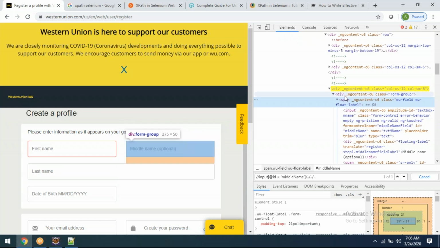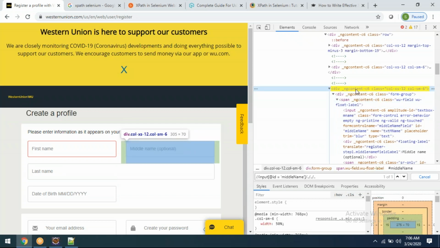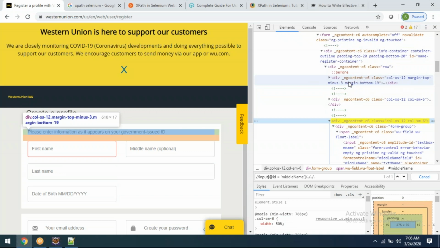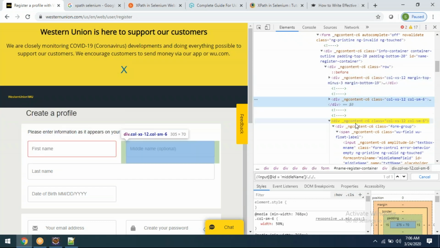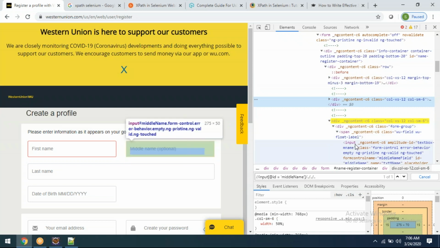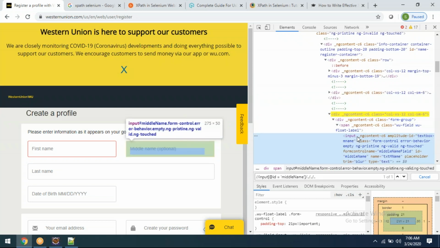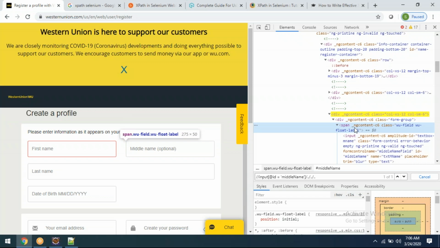In between, a span is there, here a div is there, and inside this div we have one more div. Getting my point? These two are not in the same root. Hence, I am finding this XPath here and traversing, see, traverse. You are getting my point, right? Traversing from low to high.